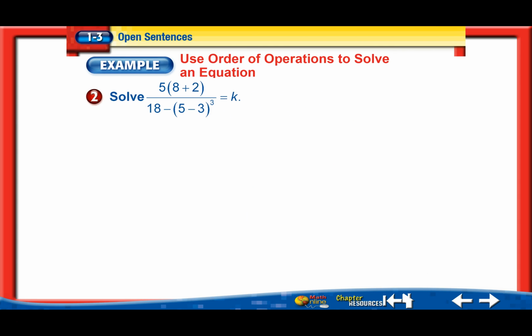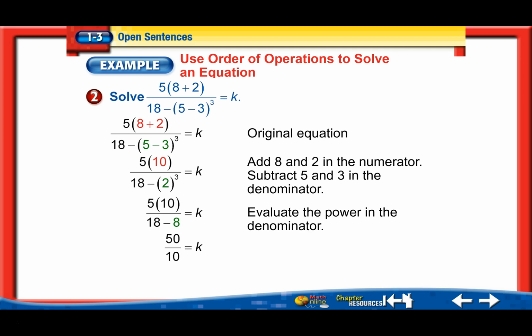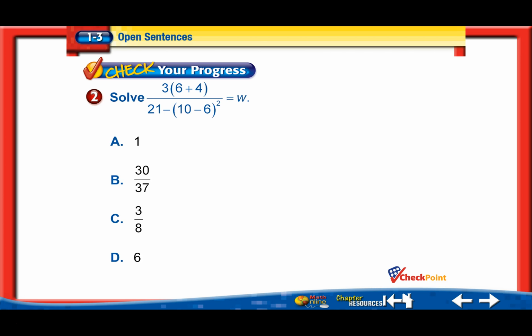All right, use order of operations to solve this. We're going to have to solve the left-hand side to get this number equals k. First we're going to take the original equation and do the things in parentheses first, then exponents on the bottom. We'll multiply and simplify all in one step to speed up the process. So 50 minus 10 would be 5. The solution is 5. Your turn, go.